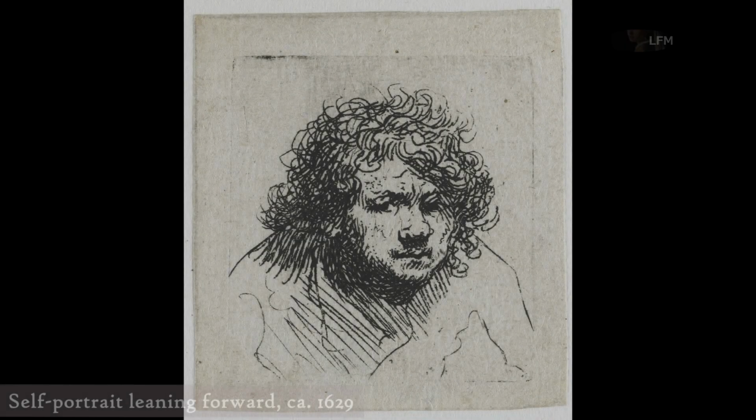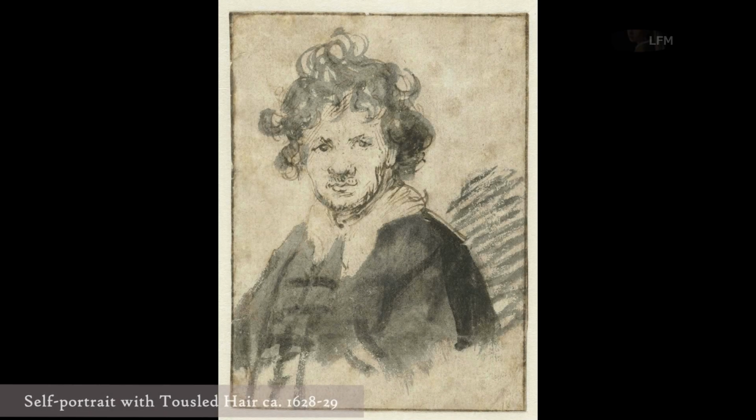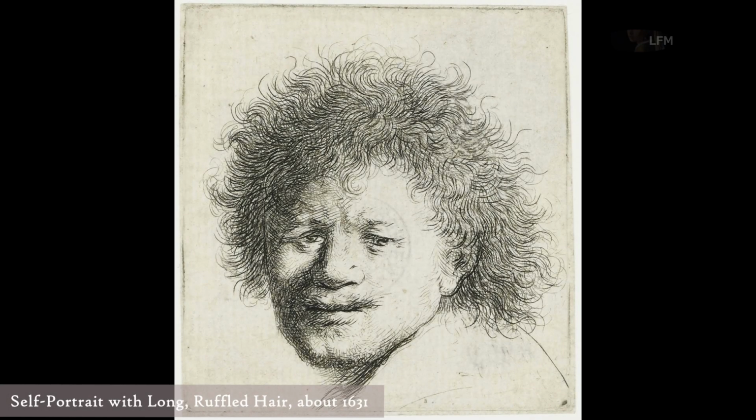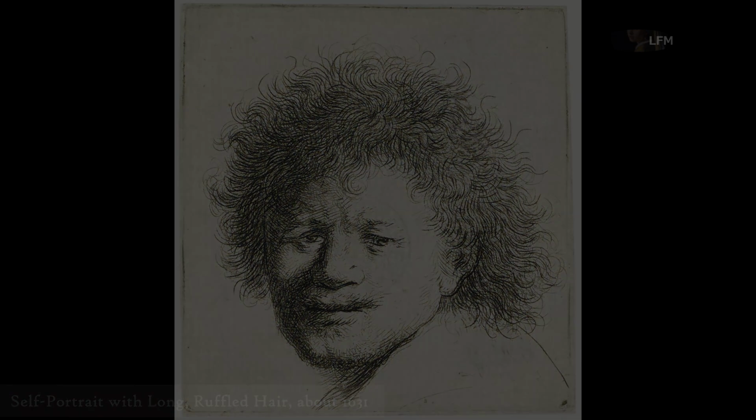It is believed he had started making drawings and etchings of himself in 1628, and this habit would not stop until his death in 1669. Rembrandt often used his self-portraits for practice in order to discover for himself the range of expressions the human face is capable of. As models could be expensive and impatient subjects, painting himself was a much more financial and feasible option for a young and aspiring artist to use.